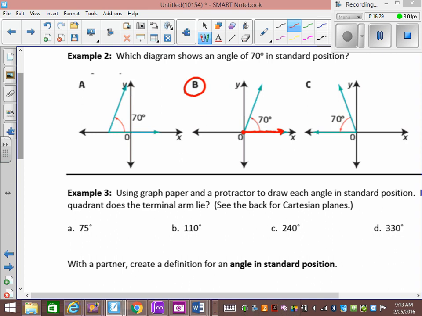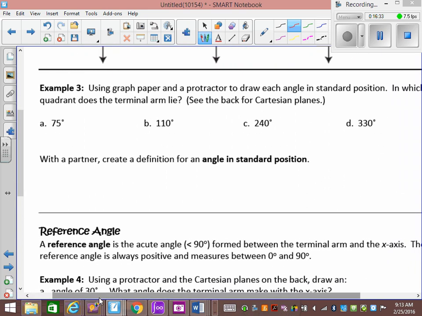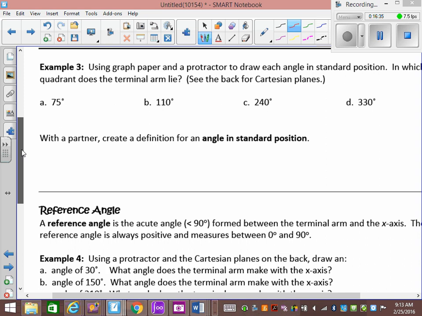Okay. Example 3 is where you're going to become friends with the person beside you, if you haven't already. If you're not, you're going to be friends with yourself, which is absolutely fine because I like myself too. So I can be friends. I'm going to be friends with myself. That's what I'm going to do.